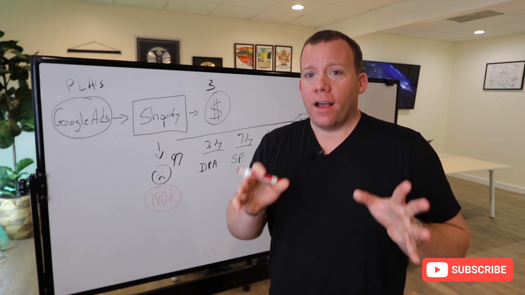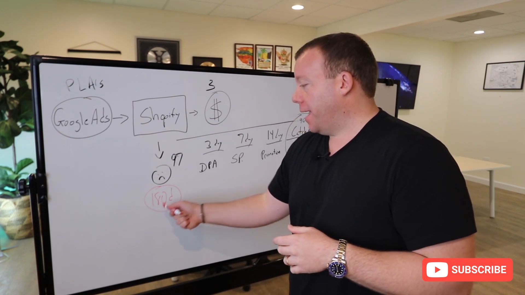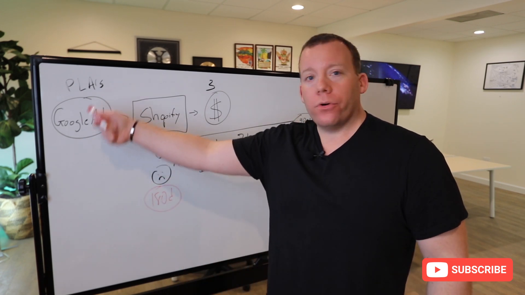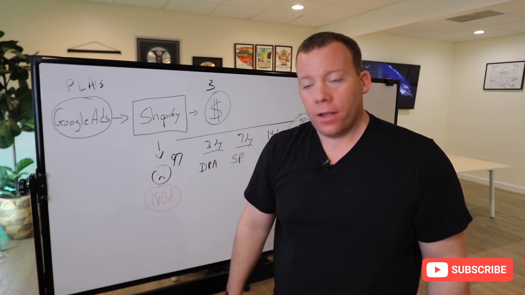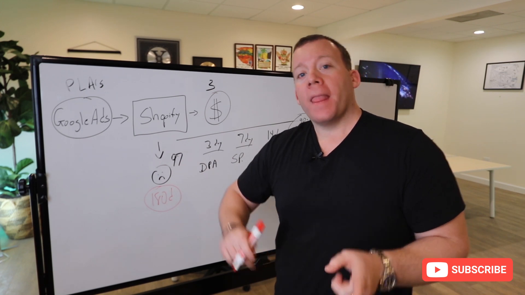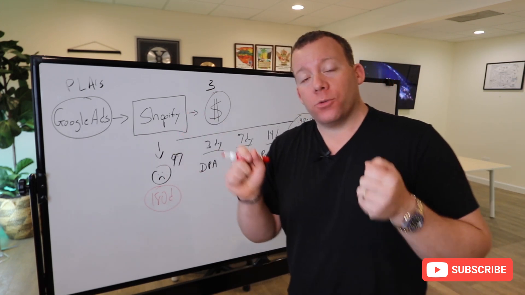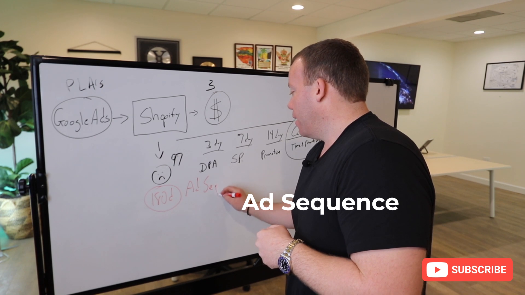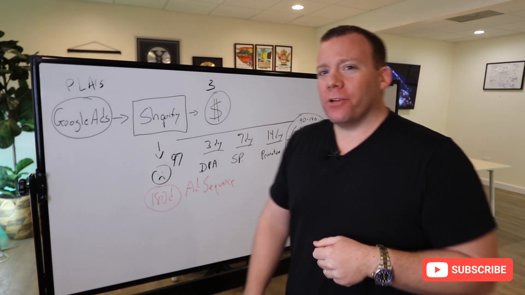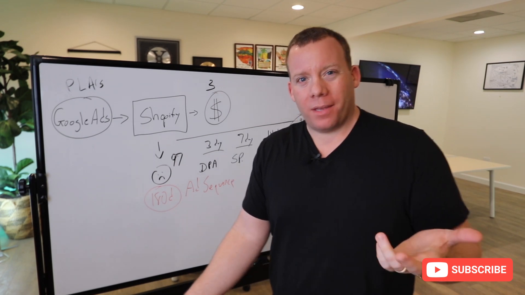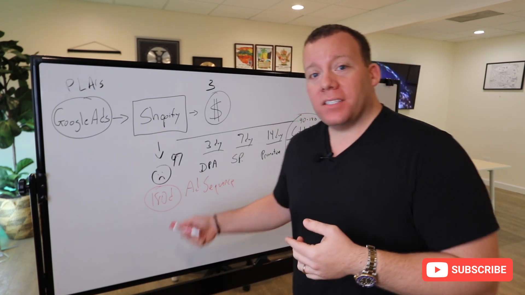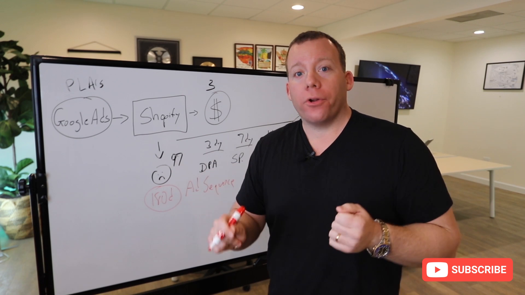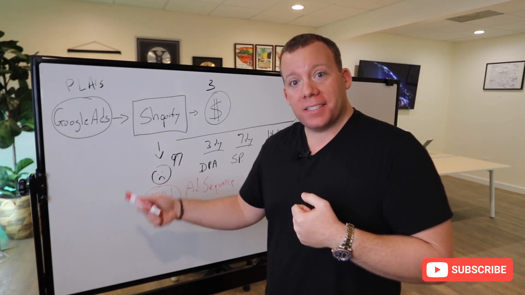Here's where things get a little different. After you choose 'create a campaign with no guidance,' you choose the campaign type — Google shopping, search text ad, display network ad. You're going to choose video. Then the most important thing is the next step: it asks what type of video ad you want to create. You want to create what's called an ad sequence. This was released about a year ago. What's awesome about it is it allows you to put as many videos as you want into your ads account and choose the order in which you want the visitor to see them. They phrase it as: 'tell your story through a series of videos.' That's exactly how you should think of this.